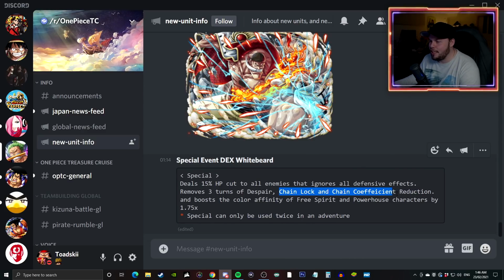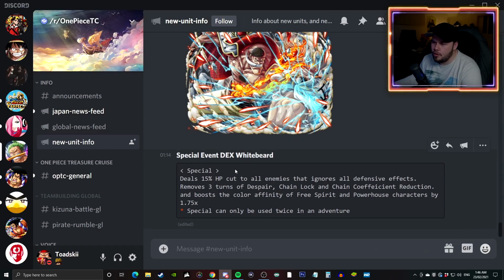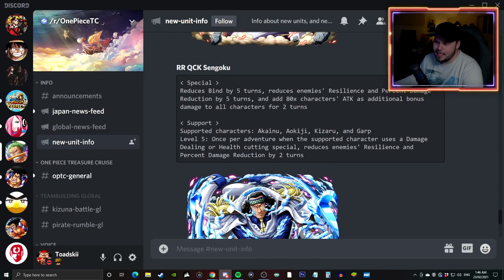The fact that I saw chain lock and chain coefficient reduction makes a lot of sense, because you use him to remove any chain debuffs so that you can use Akainu or Ace to apply your own chain debuffs on top of that. And he's a color affinity booster as well. This guy's a Dex unit too, so I like that, it just breeds different creativity in terms of color for your team. So that's cool. I like this a lot, dude.